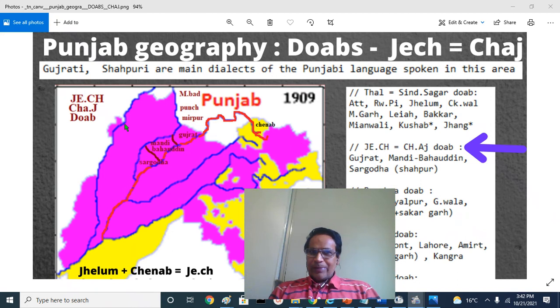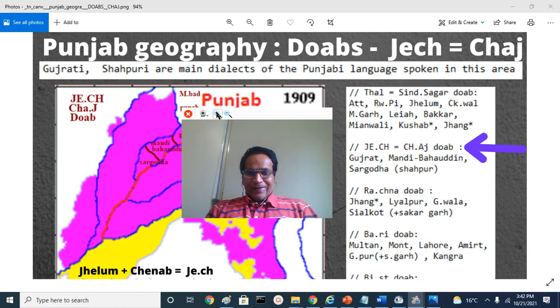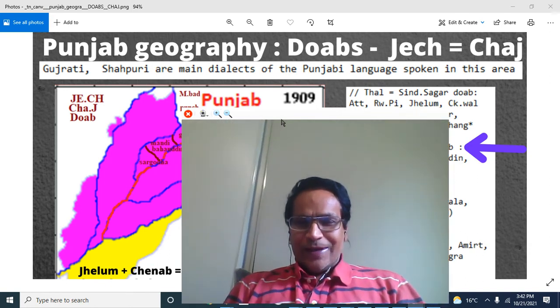parts of historic Sargodha district. That's what the predominant language is, the transition zone from the plains to the Potohar Plateau. The Punjabi dialect Majhi is spoken, and Gujrati and Shahpuri dialects are also spoken here, because it is bordered by Maharaja Hari Singh's territory, so Mirpuri and those types of dialects and Pahari languages are also heard in this Doab. So that is in brief about the Doab, and this is your facilitator J.